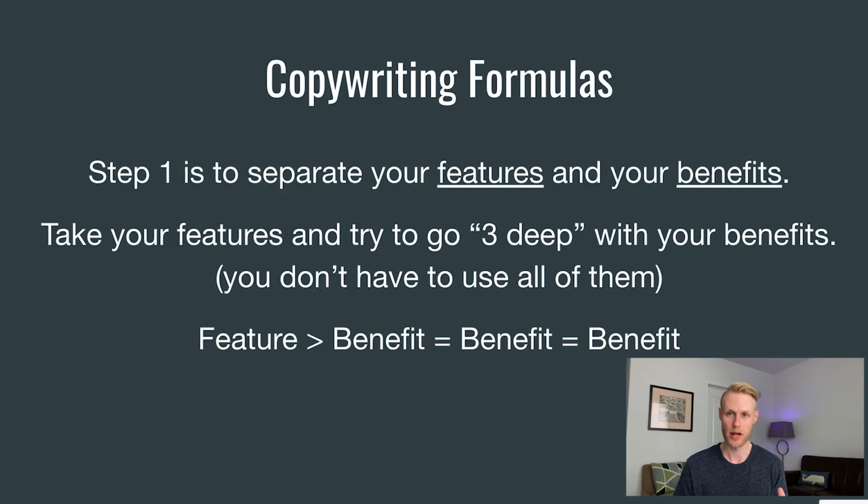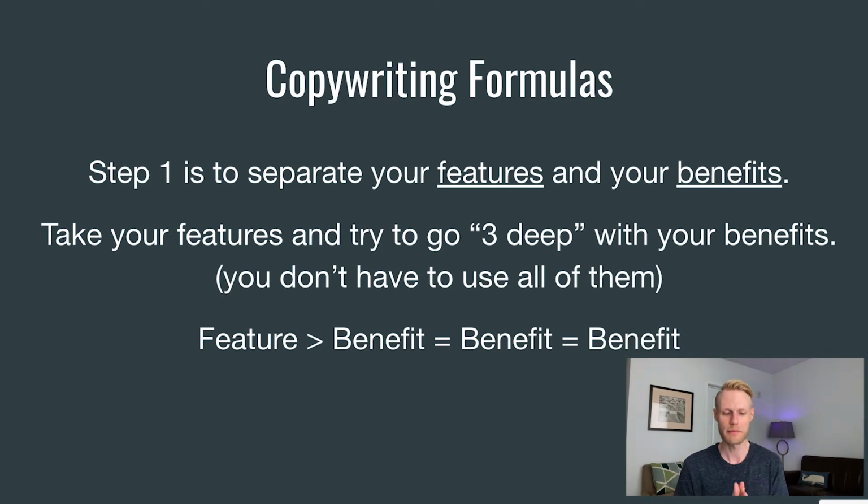And once you have your product benefits column filled out, what we want to do is create more benefits. And how we do that is going deeper, right? So we ask ourselves, what is the benefit of that benefit? And then you can say, well, what's the benefit of that benefit? And what that does is it creates benefits that you probably didn't even think of before, and you probably didn't even find in your product review research.